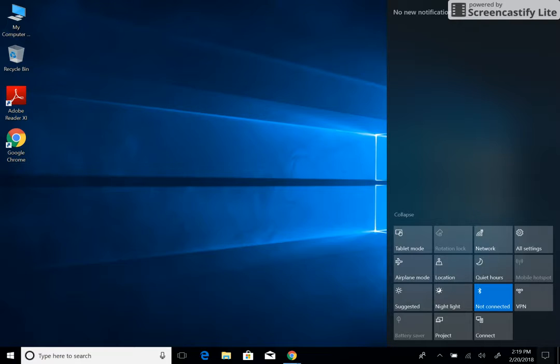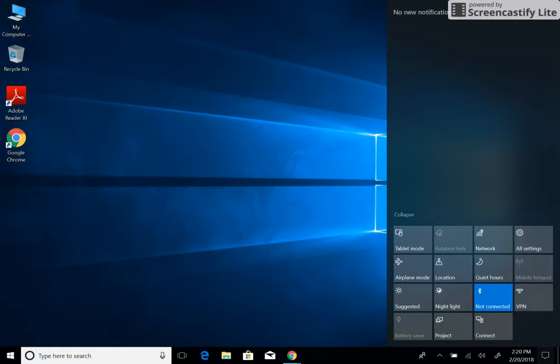The next button is your Bluetooth button. At the bottom, it says not connected. You can see it's in blue already because I have it turned on. I would recommend leaving this on because it's needed to have full functionality of your pen. You can also have it on if you plan on using wireless headphones. They do use Bluetooth, or if you have another device like a microphone or any other device that uses Bluetooth that would need to connect to your tablet wirelessly directly to each other. So you would use this Bluetooth icon, make sure it's turned on, and then you would go from there.